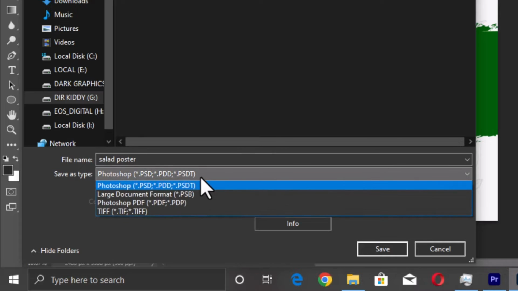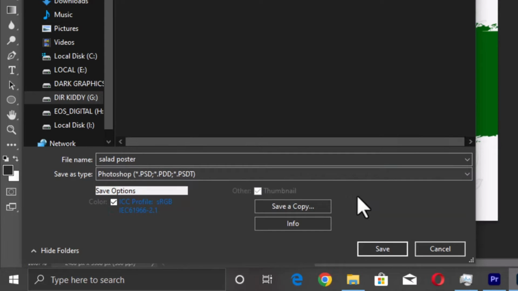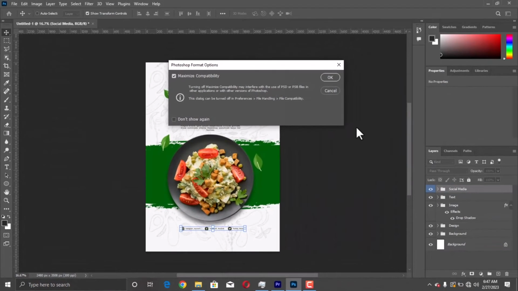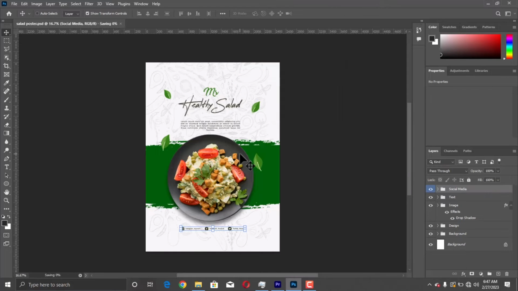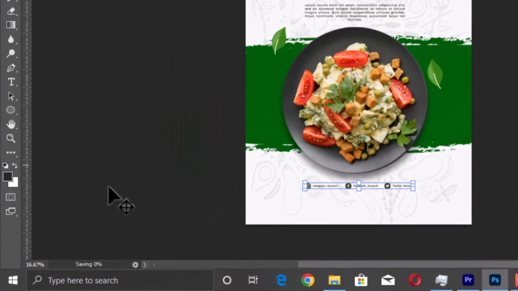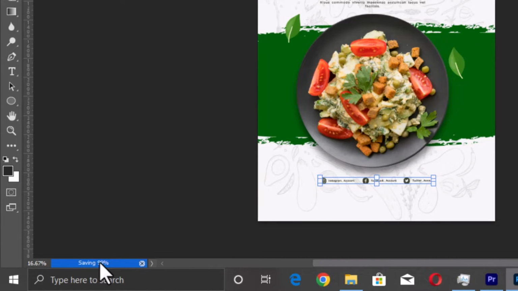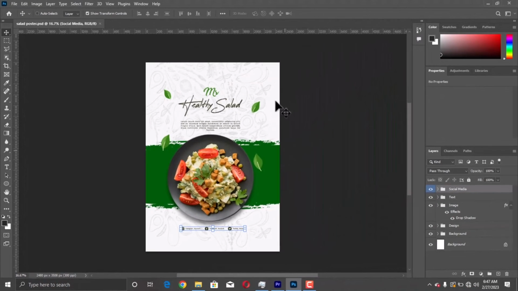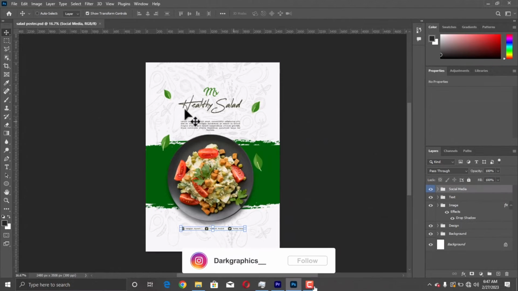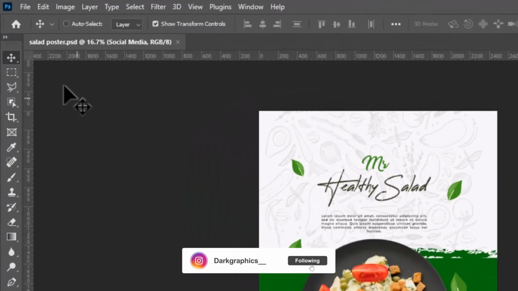This is a Photoshop document. You just want to keep it as a PSD. So we're going to save that, and for maximum compatibility, just check this, and it's saving down here, and our poster is now saved as a PSD.